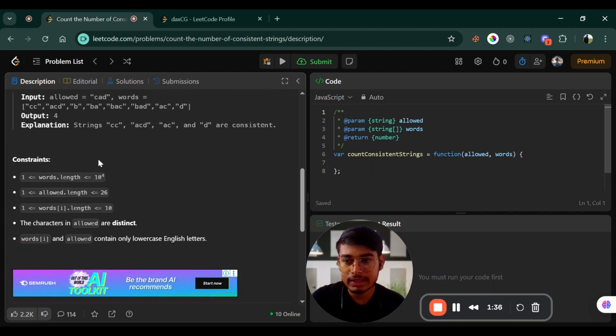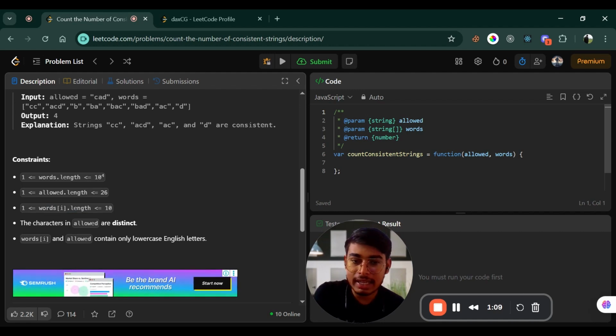Now we'll see the constraints. The words dot length is between 1 to 10 to the power 4. The array of words length is 1 to 10 to the power 4, and the string allowed length is between 1 to 26. It may contain each and every character of the alphabet. Okay, words[i] dot length, each and every word element's length, is between 1 to 10, and the characters in allowed are distinct.